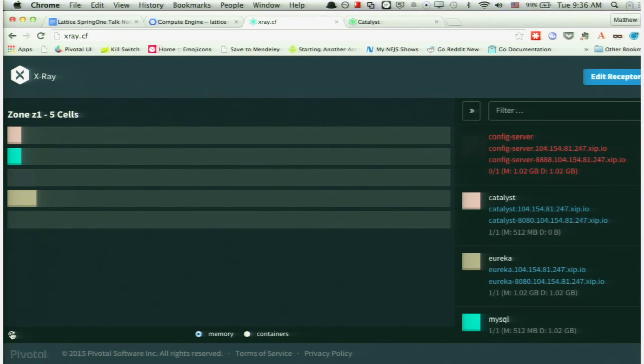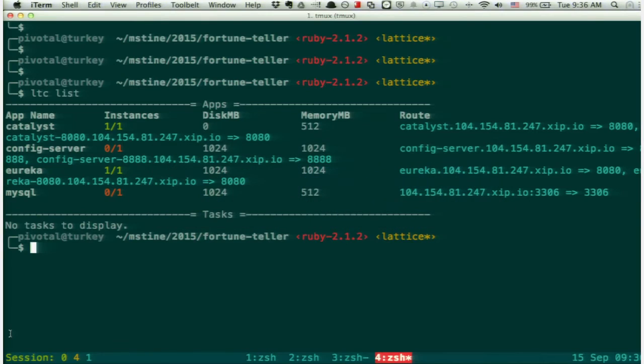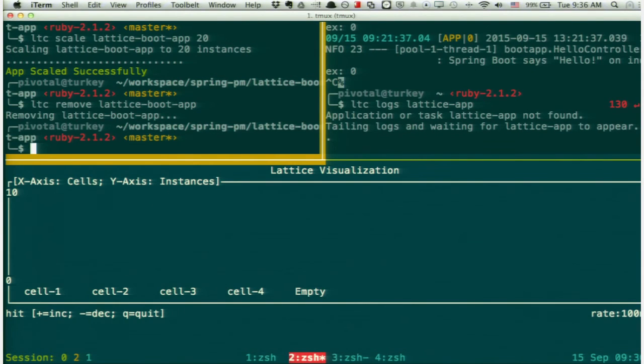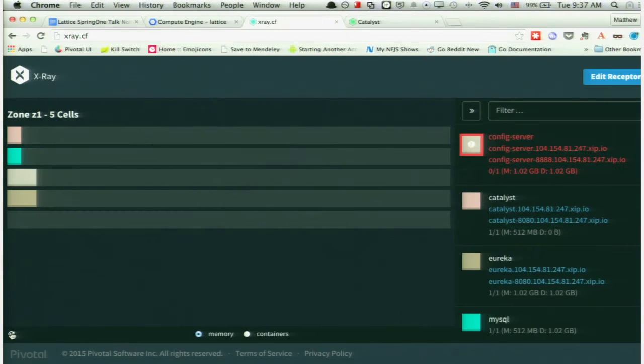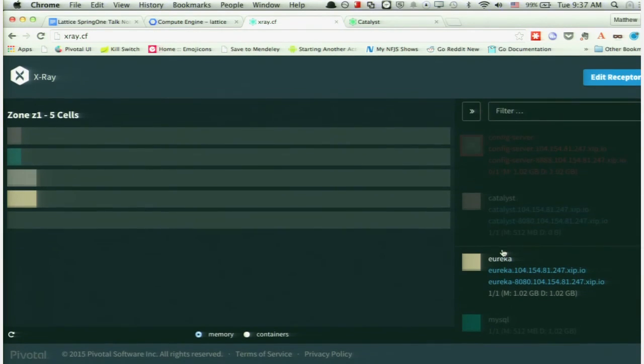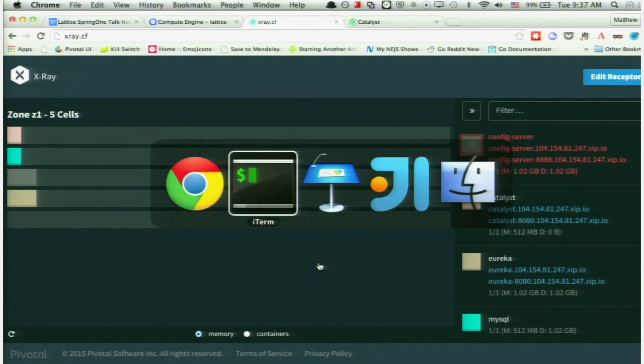So we'll let all these things come up very quickly. For some reason, this visualization is, actually I know what it is. When you only have one thing running, sometimes it doesn't show up in the command line visualization. But it definitely shows up here. So our config server was the first to show up, but it's the last straggler.